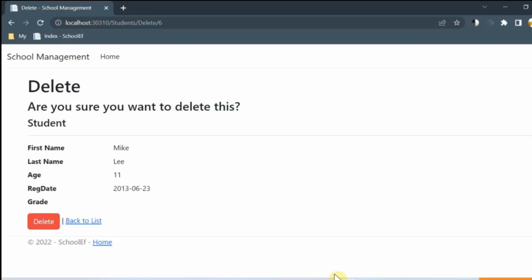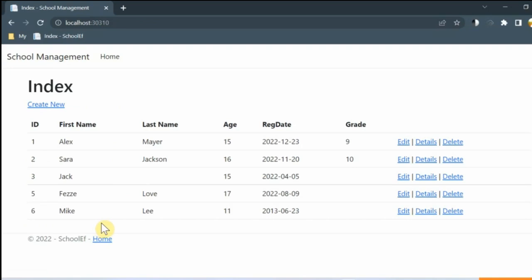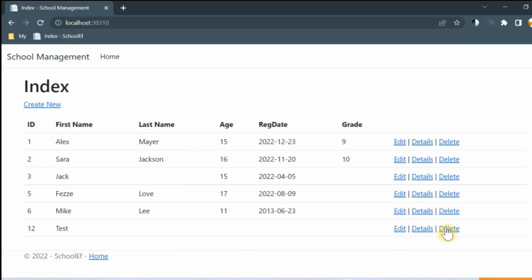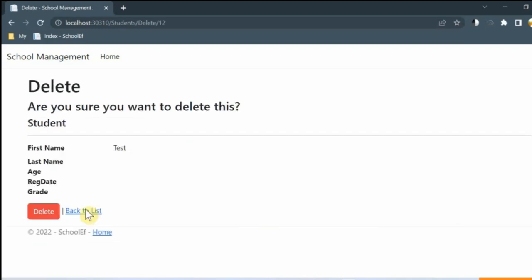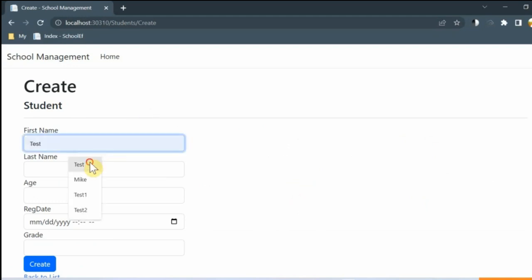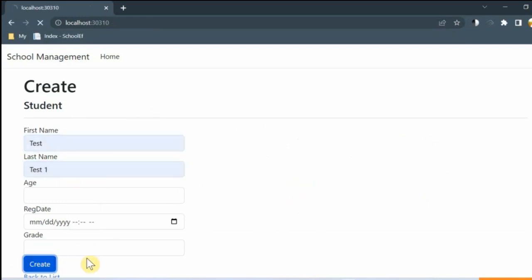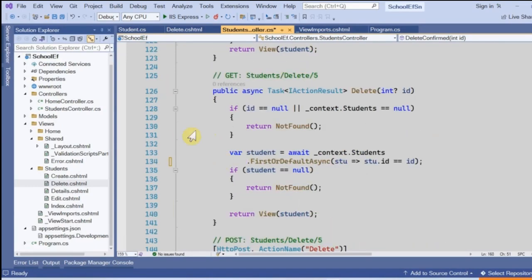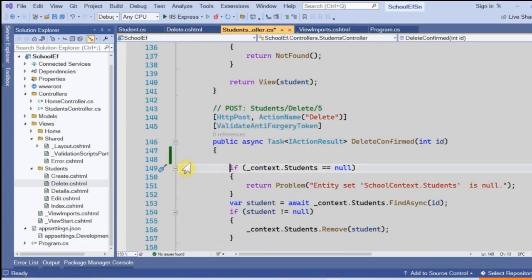So if I take a look over here, come back and add the new record, a test for instance, and create. Now let's delete this, the delete. So this web page and delete. So back to the index page. Now for better understanding, I can easily come over here, add the new record. Then I can come over here and add the breakpoint over here. And the next breakpoint exactly over here and debug the project.